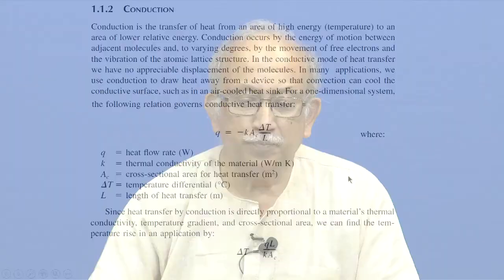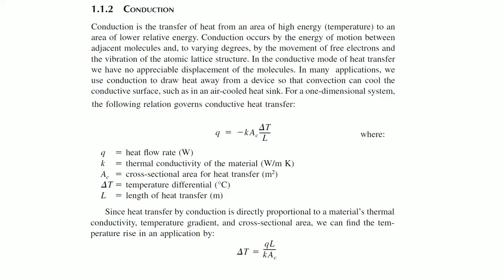Next slide comes to the most important part, the conduction. It is a transfer of heat from an area of high energy to an area of lower relative energy. You have seen this here, no? Heat is not treated as a fluid that passes through, because there is no passing there. In convective heat transfer, we have a fluid in there. Here it is only energy in transition. So, something with a high energy to lower energy in transition is what makes it.